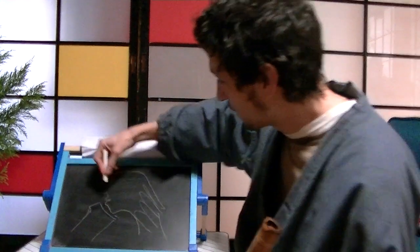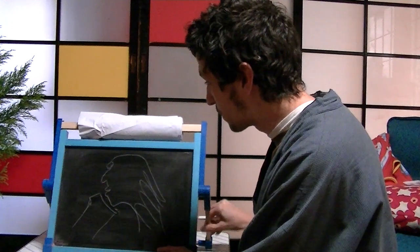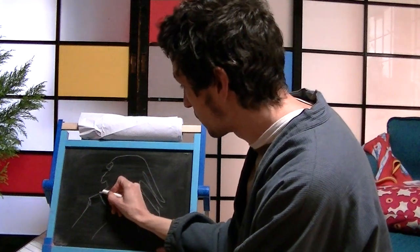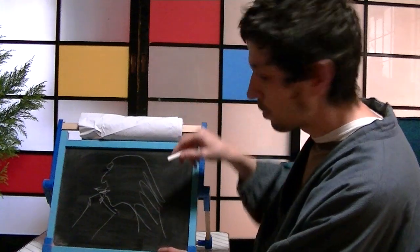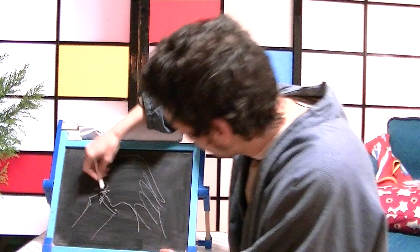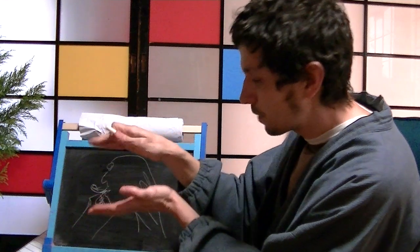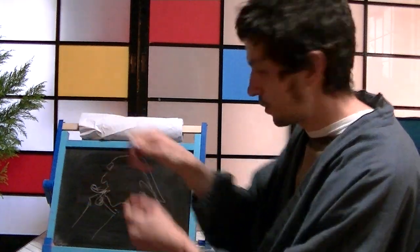Alright, and when you're blowing here, here's what's happening. You've got some air going, and your air is hitting this, right? Some of the air, in any case, some of the air is going inside, some of it's going outside. But what happens when your air is going on the blowing edge, right? You've got some air kind of coming out here, some coming out here, and since it's split, you've got one area with lower pressure and one area with higher pressure, okay?